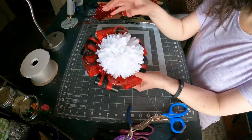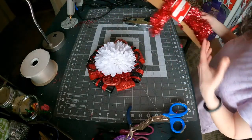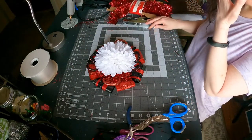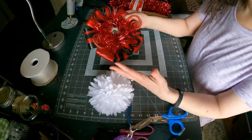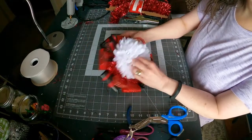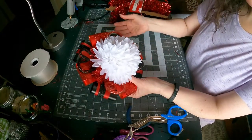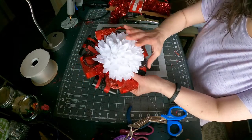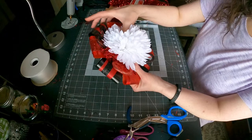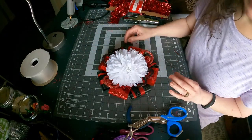So look how fun that is. I love it. And you guys see, it was not hard to do. That little bit of tubing was just so much fun. And the tinsel just adds something fun and unique to it. Again, since I've got the chenille stems in there, you can bend those up a little bit. You can adjust them. You can make all these fun designs.